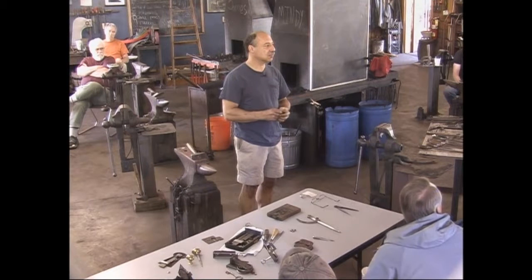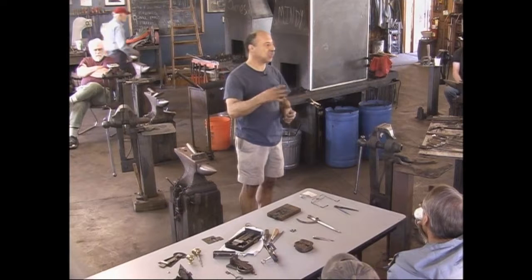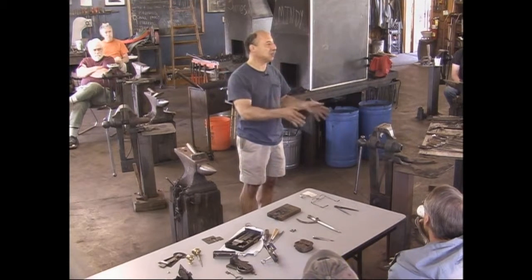Did they borrow? In other words, you have an English community here and a German community. Yeah, sometimes there's interchange between them. Sometimes the Germans use English door locks and German chest locks.